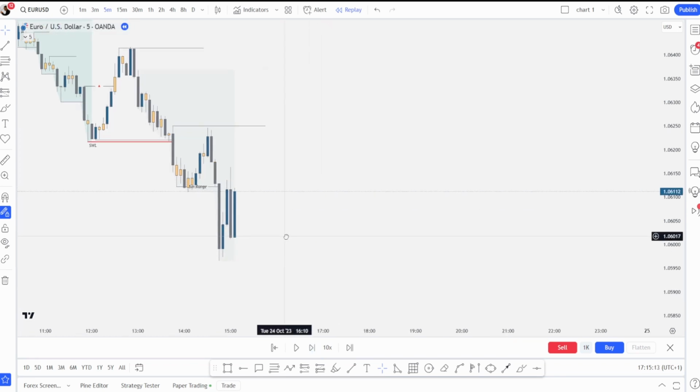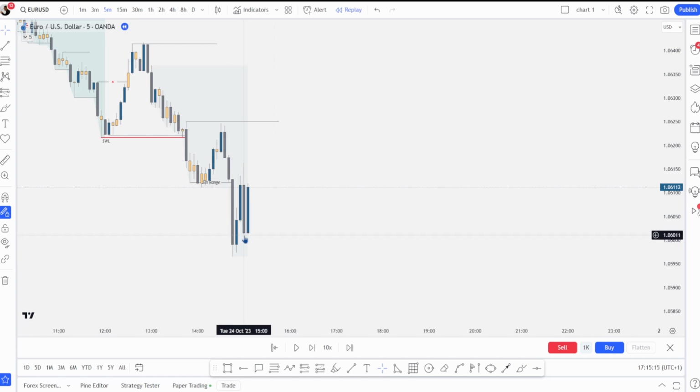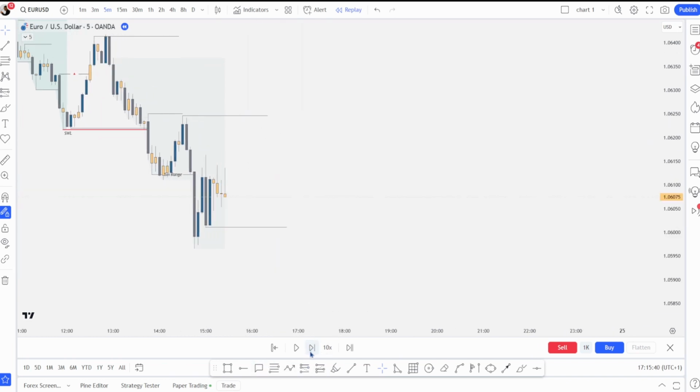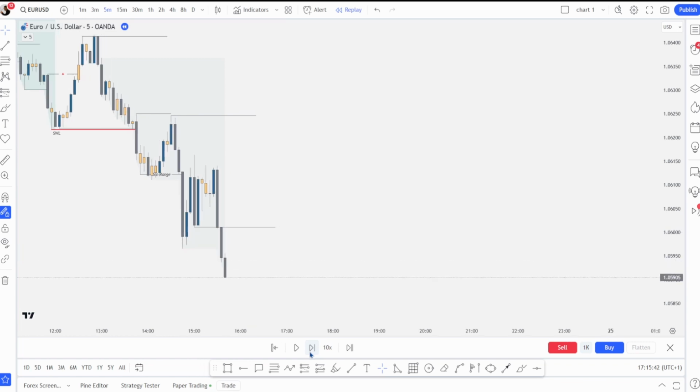Okay, so this becomes the low of your range and the high of the range is here. Now again, some of you may look at this and say, well, hang on a minute, why was this not the high and this the low straight away? Well, this low point was established prior to the close outside of this 5-minute range. Okay, so now we need to wait for this to close lower. Well, it might not close lower. That's what we'd expect it to do.